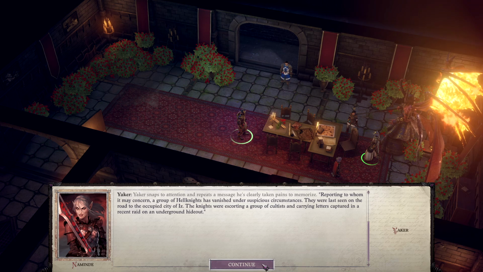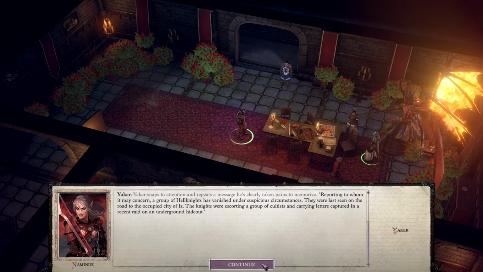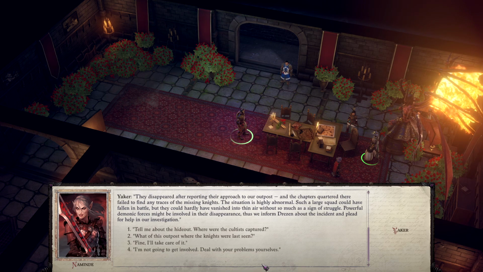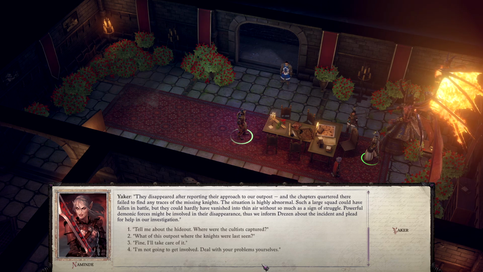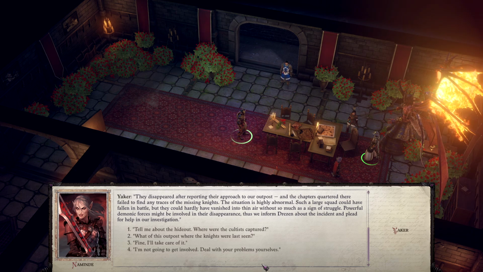Reporting, to whom it may concern, a group of Hell Knights has vanished under suspicious circumstances. They were last seen on the road to the occupied city of Iz. The Knights were escorting a group of cultists and carrying letters captured in a recent raid on an underground hideout. They disappeared after reporting their approach to our outpost, and the chapters quartered there failed to find any traces of the missing Knights. The situation is highly abnormal. Such a large squad could have fallen in battle, but they could have hardly vanished into thin air without so much as a sign of struggle.